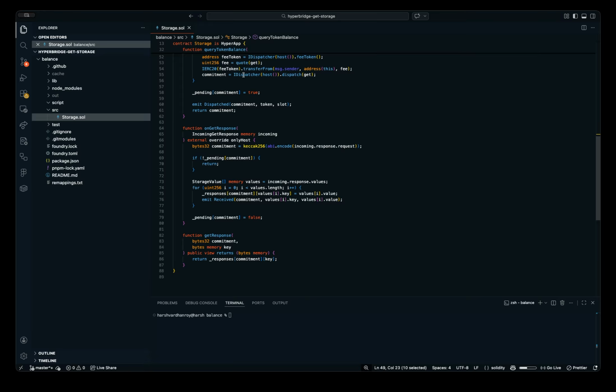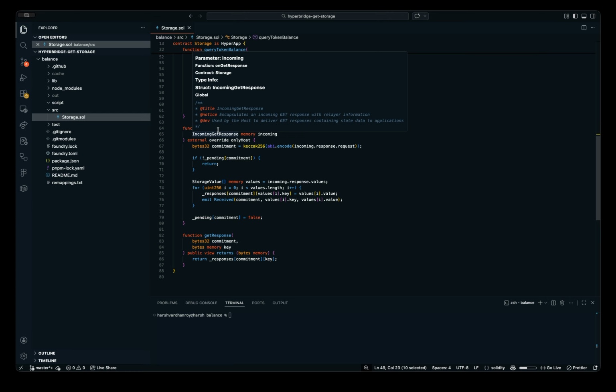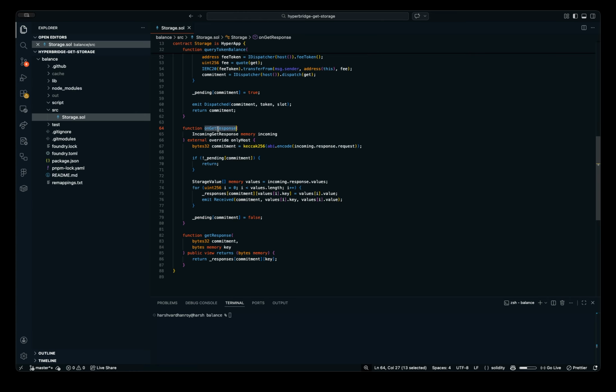And once this is done, let's get to the get response. Make sure that you also get the naming correct because the host function uses the function signature to call this. And in the response, once you have received the correct type, you can do whatever you want with the values that you get for the key that you have dispatched, right? And then this is done.